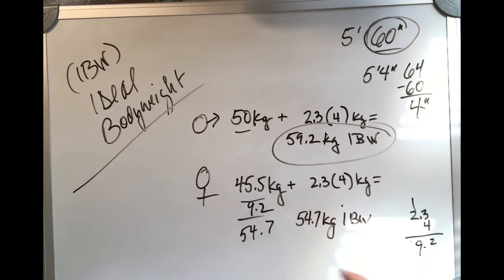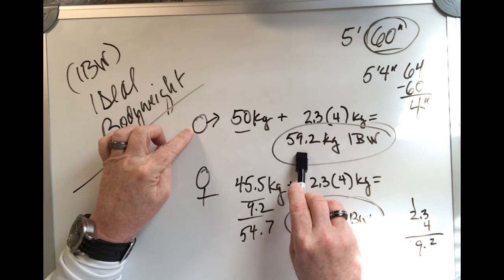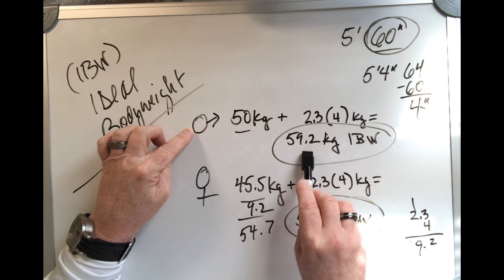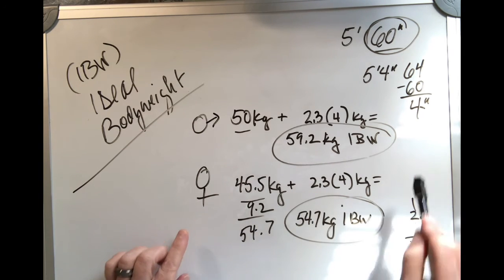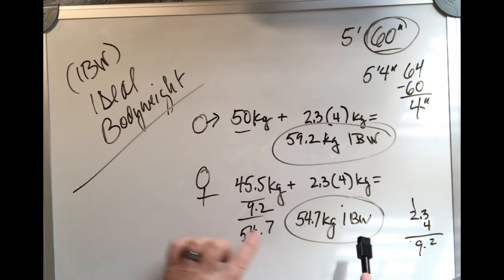Now, obviously, respiratory has this already worked out. The Fundamentals of Critical Care Society and a whole bunch of other groups and courses that are out there have this chart already done up for us. But what we do know right now is that for a patient that is 5 foot 4 and male, I need to figure their ventilator settings based upon 59.2 kilos as their ideal body weight. If it's a female patient that stands 5 foot 4, I need to figure out their ventilator settings on their ideal body weight of 54.7. So that's important to understand.